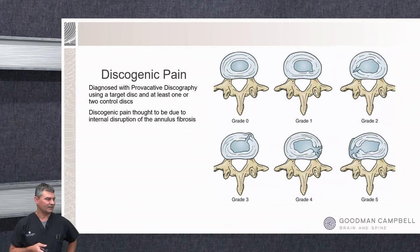This cartoon shows the types of tears we see that can sometimes reproduce pain. The worse the tear — grade four or five — the more likely to be painful on discogram and may require surgery. However, this gentleman was actually not positive at L4-5. He did not need surgery at that level and ended up getting his fusion at L5-S1 and has done very well. Discogenic pain is pretty rare — between my partners and I we see maybe a handful of discograms throughout the year out of about 6,000 lumbar cases annually.